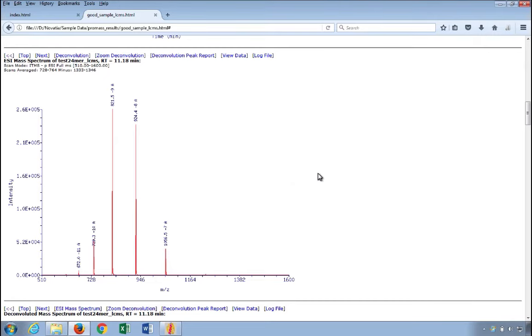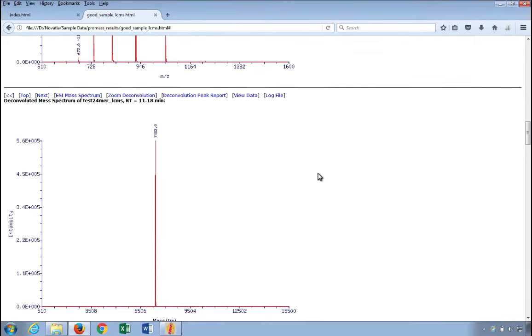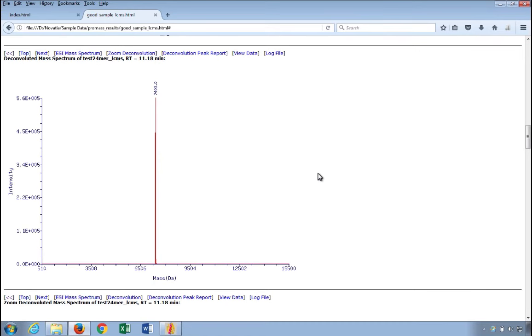If you scroll down one more spectrum, you'll see what you've probably been waiting for. The widely coveted deconvoluted mass spectrum! Here you'll see the final result of ProMass's deconvolution algorithms. This converts the mass to charge values from the ESI spectrum into just mass, so you can see exactly what's in your sample. Each peak series from the raw data is represented by at least one peak in this spectrum, sometimes more if the species has multiple charge states.